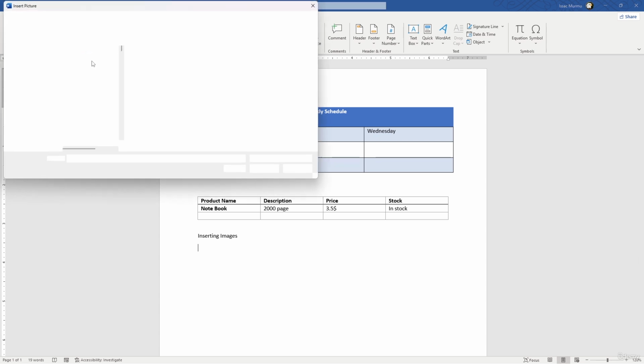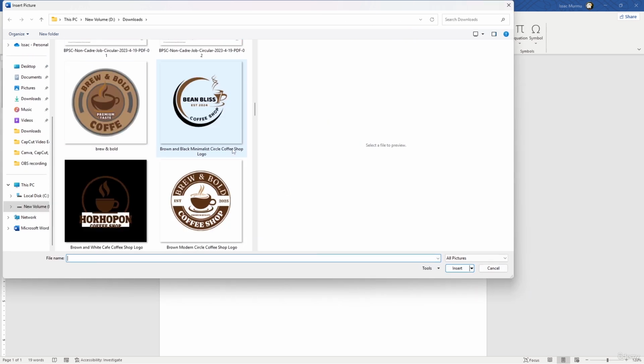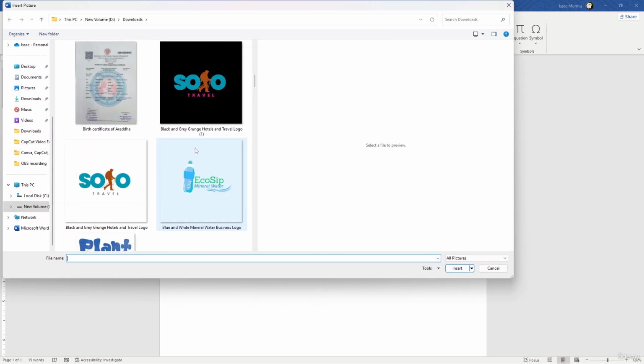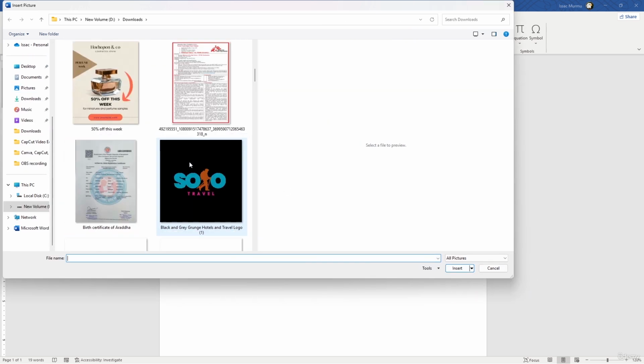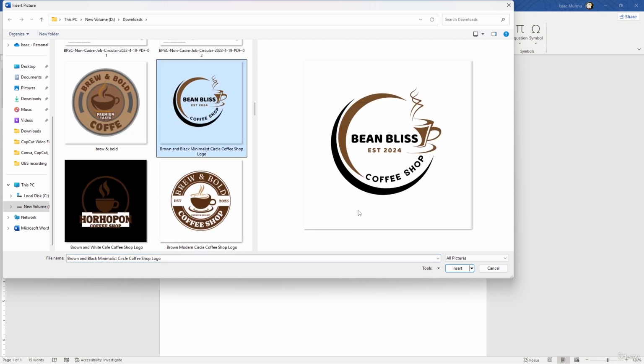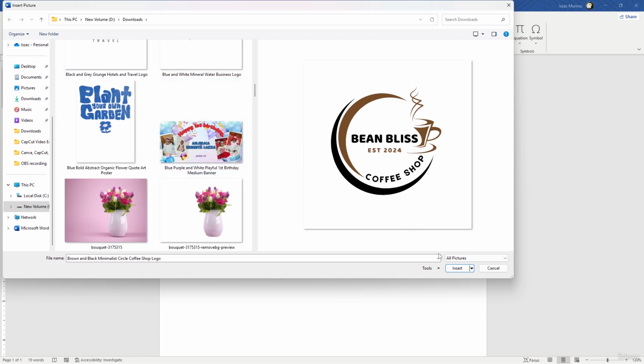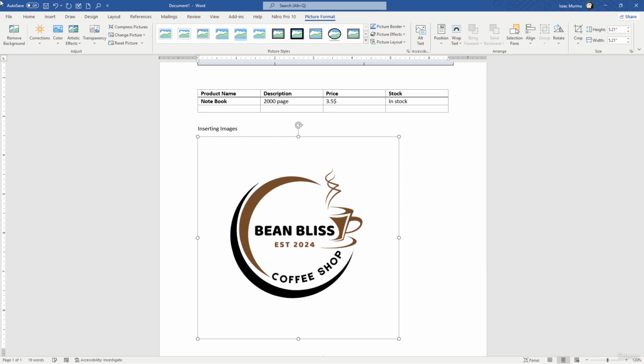Let's go to This Device, select the logo, and insert it.